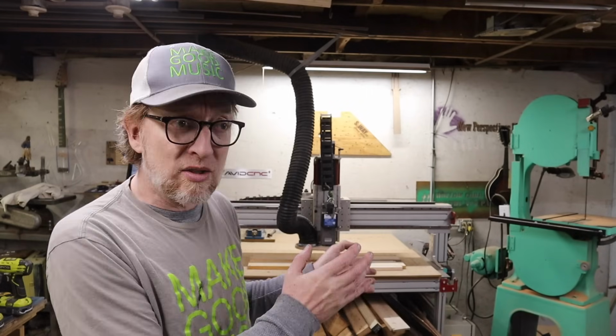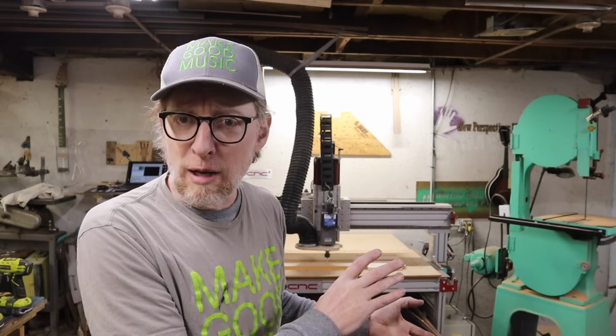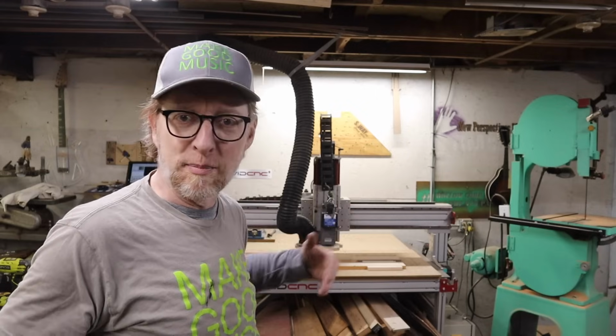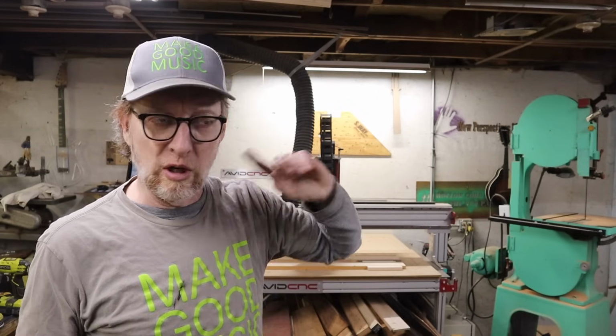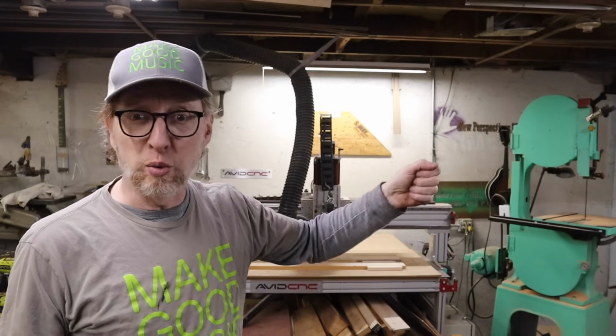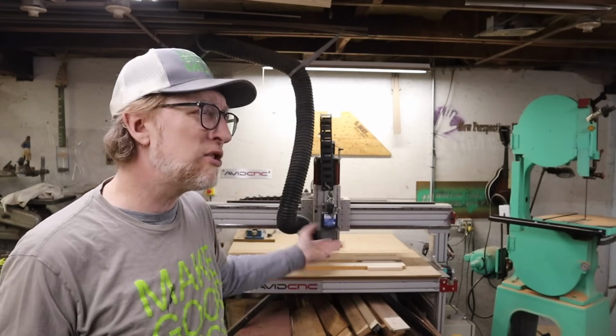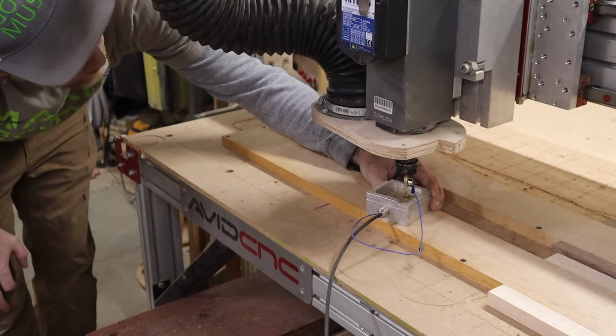But I work in such small batches and I'm always doing these variable things. Sometimes I'll have 2 different necks that'll be completely different CNC files, but they'll be using the same end mills in the same order. And so I'll stack up several projects like that, and I mark them on the board so I don't get confused. Like, this is the 5-string, this is the 4-string. And then I just go through one tool change, a whole bunch of cuts, go to the next tool change, a whole bunch of cuts. But let's just go ahead and cut these now.